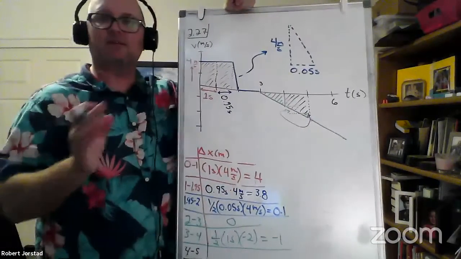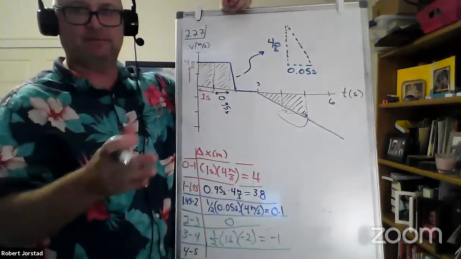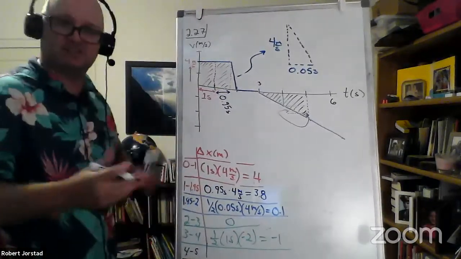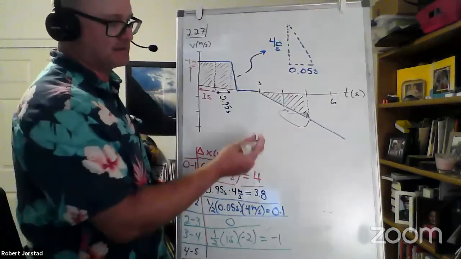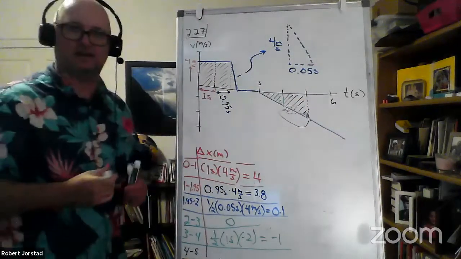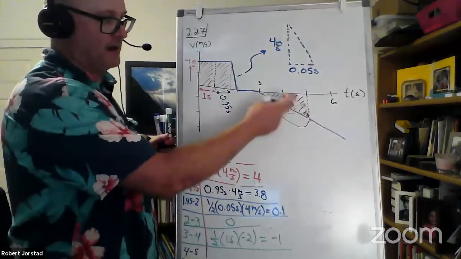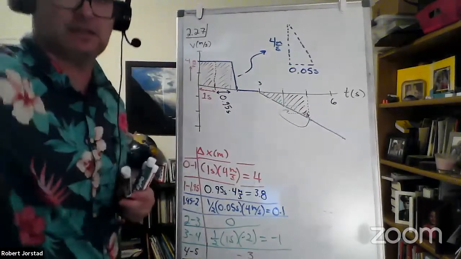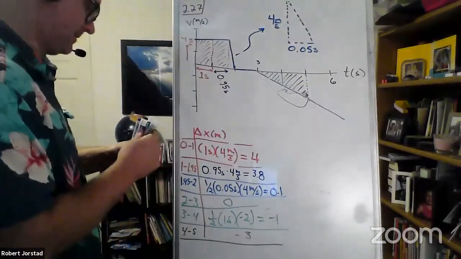So is there a recommended way? No. Any way that makes sense to you that gets the job done and gets this class over with is the right way. You know what I'm saying? So there's just some thought, because trapezoids are a little bit sneaky. You might find a trick. And then Esteban's is another one. Take the big triangle minus the little triangle. Cool. Anything goes. I don't care. Get the job done. That said, it's easiest for me to say, well, I know that size is 1. I know that's 2. So then I'll just write down the answer as -3. That's just the fastest for me. And then 5 to 6 would be what?